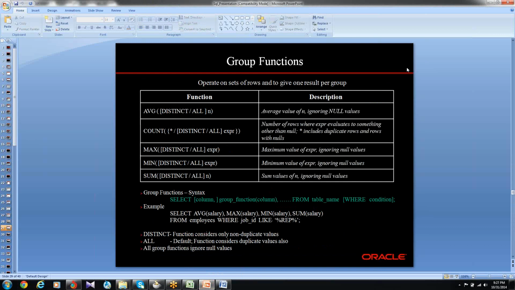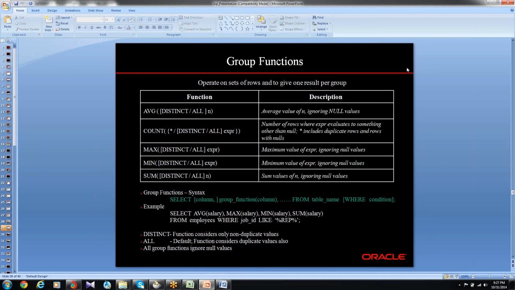So this is very simple. This is very well self-explanatory. I had also given you in the assignment a few functions which have to be used in the query. How to find the average salary of an employee. So you have to use the average function, AVG function. So what is group function?